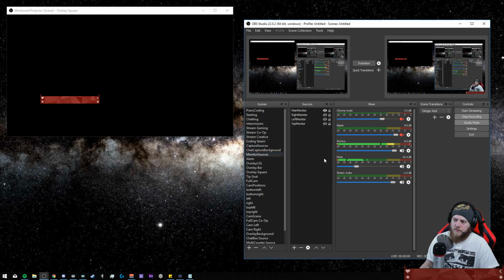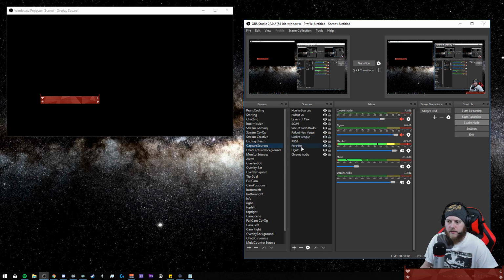For monitor sources, it might not be useful. You might only want to capture one monitor. That could just be added in the capture sources, but I've got multiple monitors that I sometimes use when I'm making code for a bot, or when I'm scripting a bot command. I use multiple monitors, and then I switch between those with the hotkeys. And that is basically the reason why this is a tip and trick.